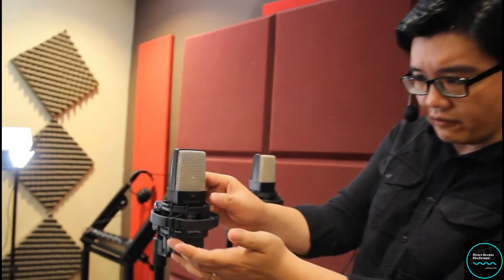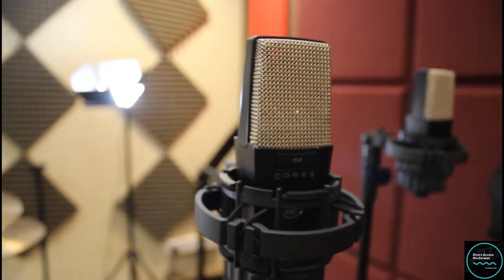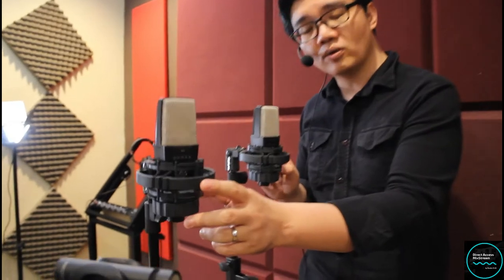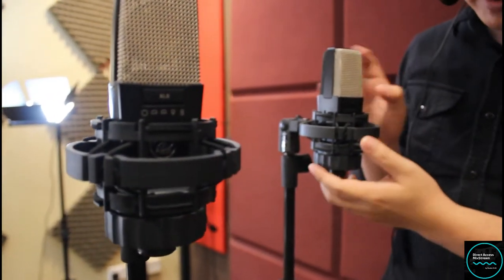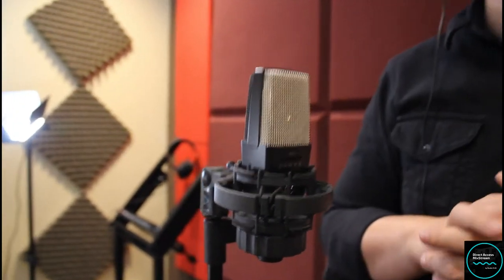These are the newer range. These are the XLS, right? Which is the more modern version. The older ones are the BOS, and they have so many other older models as well. They have the EB, the silver versions and all that. But these are the slightly newer versions, okay? They are more modern because their polar pattern uses front panel push button switches. So it's a little bit more advanced, okay? So I'm going to be using these guys as my overheads, because these are great on acoustic instruments. You can use them on acoustic guitar, strings, anything that needs that detailed, bright high-end. So these will deliver really, really well.